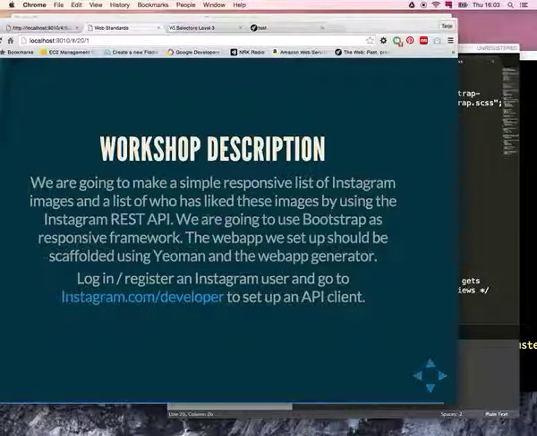For Facebook services, you have to have an API client and so on. So you register a new API client, authorize requests from localhost if you want to run your server on localhost, and then you're up and running and can do requests to Instagram and get the information from there.